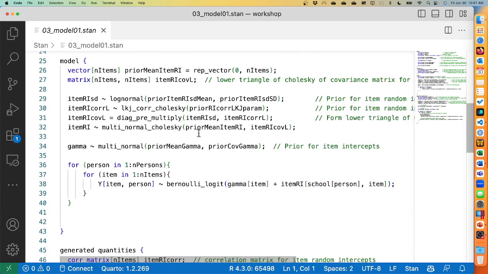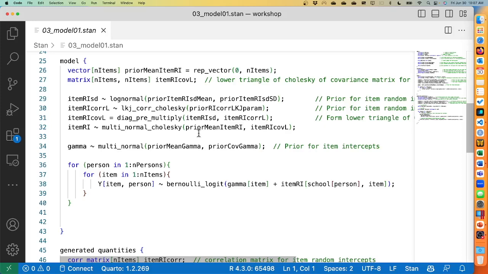Here we're going to use Bernoulli logit again, but now you'll see we have a loop over person. We loop over people and we loop over items. So instead of doing a shortcut anywhere, we're going to have our person and item. Y is our data set that we use for IRT. But remember, items come first because of Stan's silly array being row major. So items and then persons. This is a Bernoulli logit, just like we've done before. This gamma, although it's mu in the notation, I did not update all of our slides after we made the notation change, but this is our quote-unquote fixed intercept per item, so there's 10 of those.